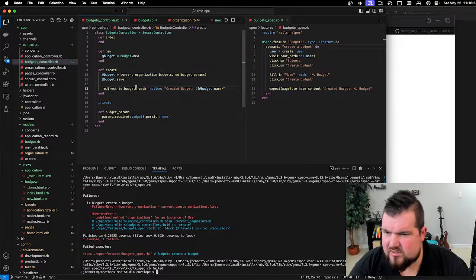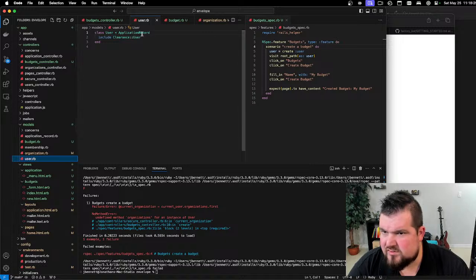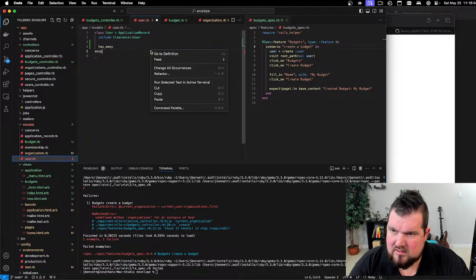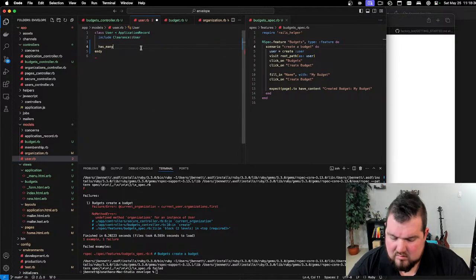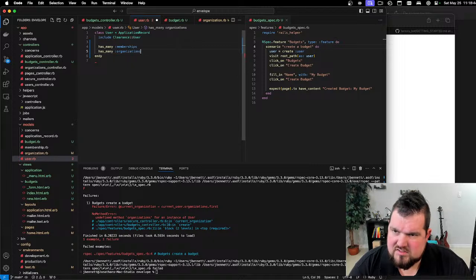Current organization. Okay, so that means that I have not set up users. So users include, okay, so we're going to say has many memberships, has many organizations through memberships.